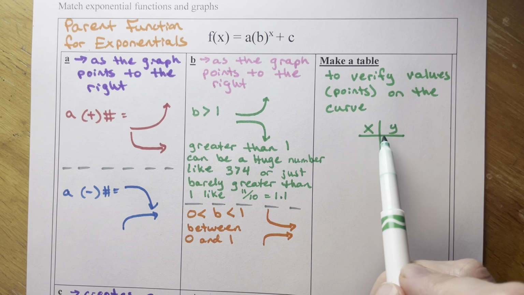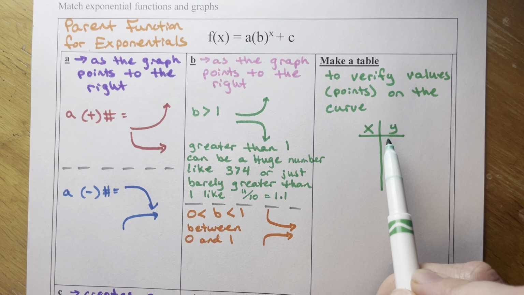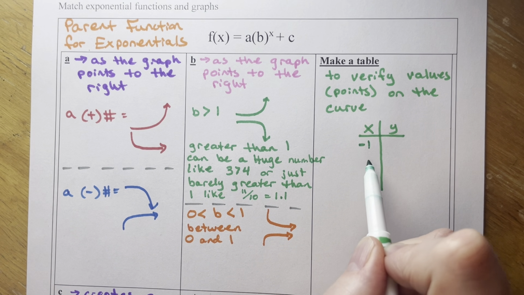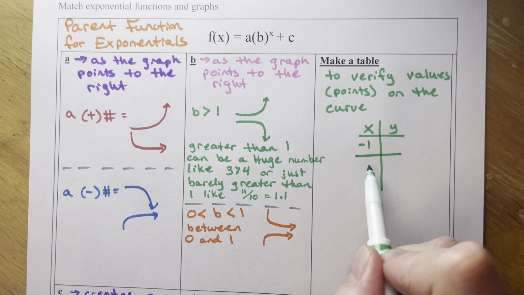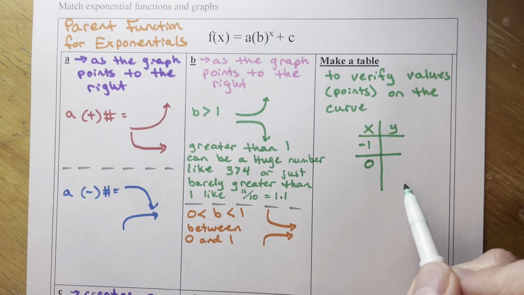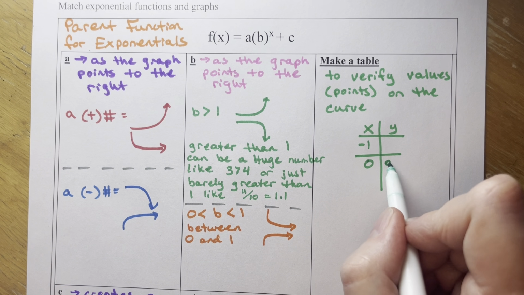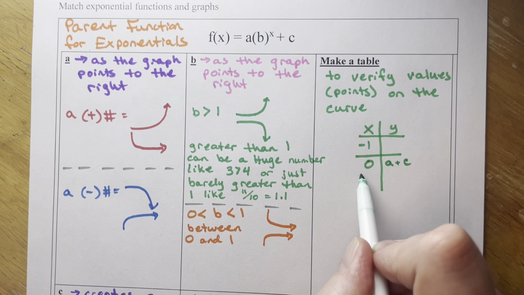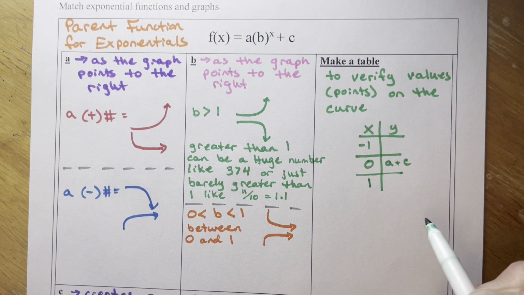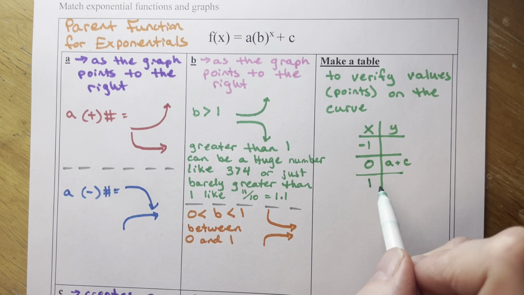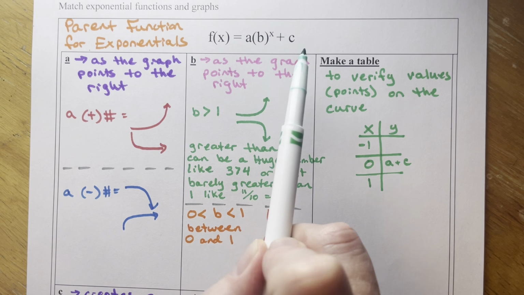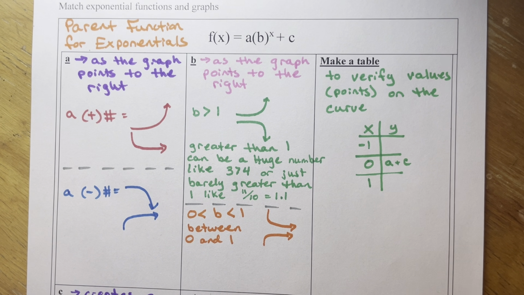So this little XY table can be very small. You might need to test an X value of -1. You should be able to fill in the X value of 0, as this is your Y-intercept that you can get from A plus C. And then you really should test what happens at X equals 1. You plug this 1 into your equation for the X value, and then you can get an actual value to put in here to make a coordinate point.